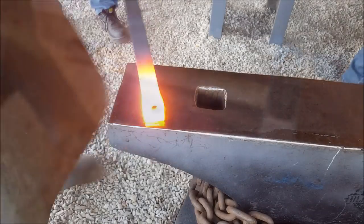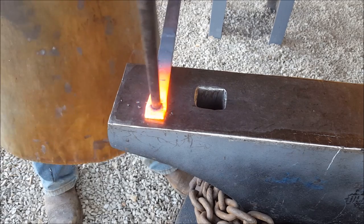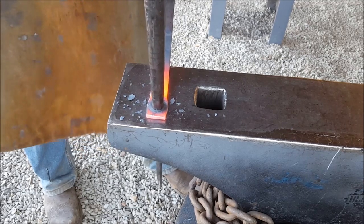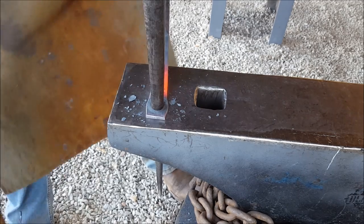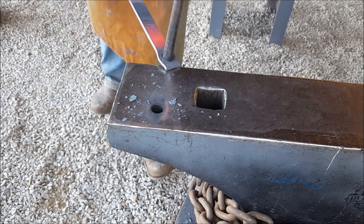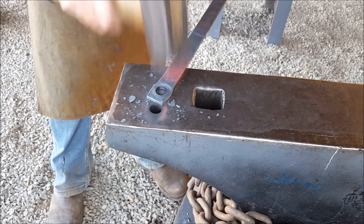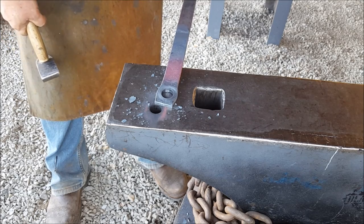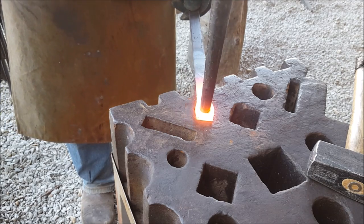We want that even bigger. This one, the hole, I want a bit bigger. Okay, so there, everything locked up. So obviously I can't stretch more through that pressure hole. So what we're going to do now is on the next set of stretching I'll be doing most probably on the swage block. So what we want to do now is just stretch that open a bit more.